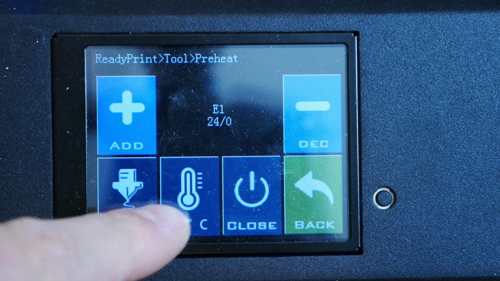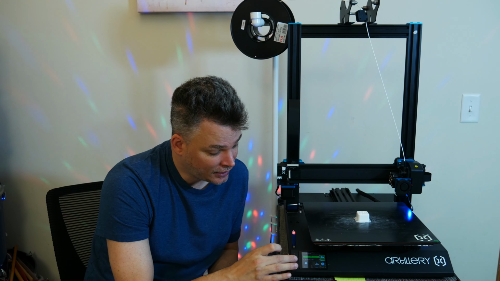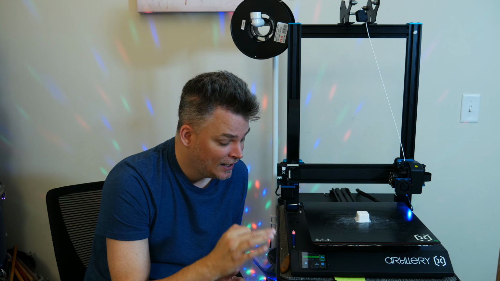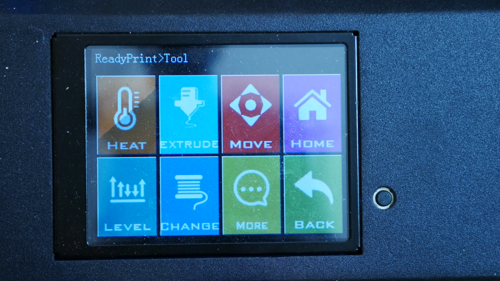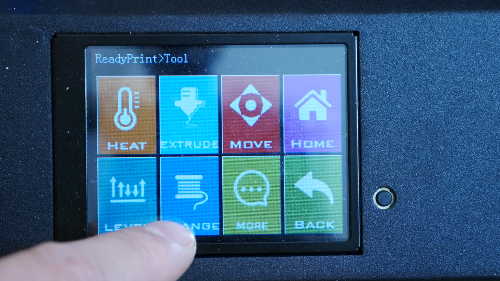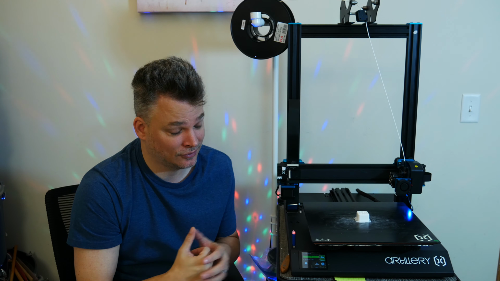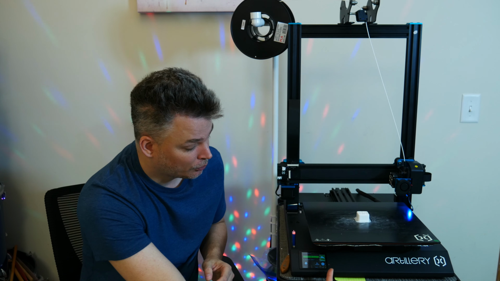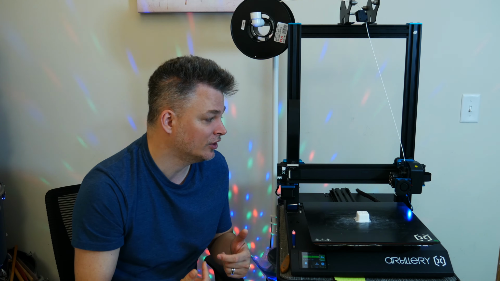I know a lot of people really aren't fans of touchscreens because sometimes they're not as accurate when they push on them, but in my case, I found this touchscreen to be very accurate. The menus are very, very easy to navigate, and I like that because I don't have to go through menu, submenu, then another submenu. From a UX standpoint, that's just silly. So this right here makes things much easier. The other thing I like, beside the touchscreen, it's got this reset button so I can quickly reset it.